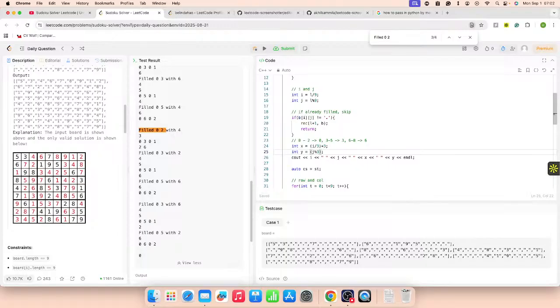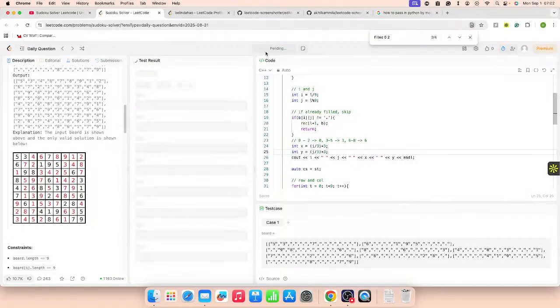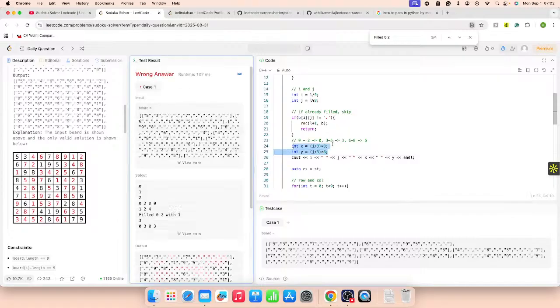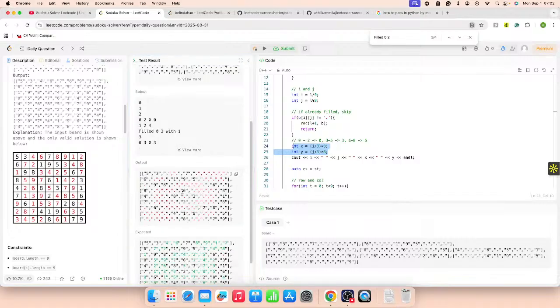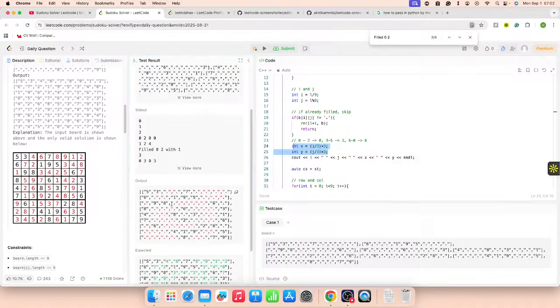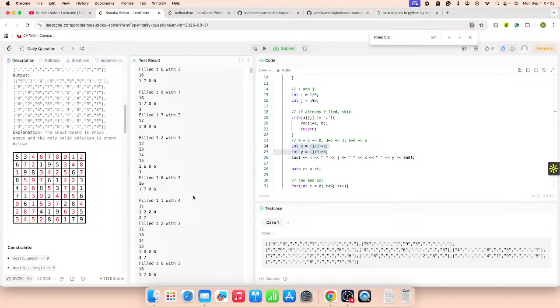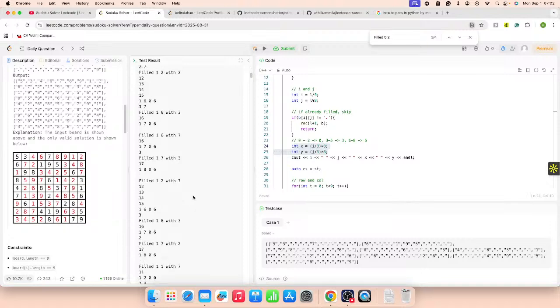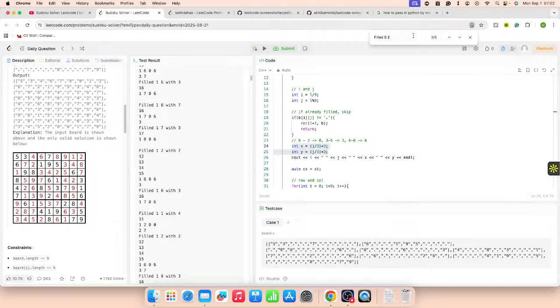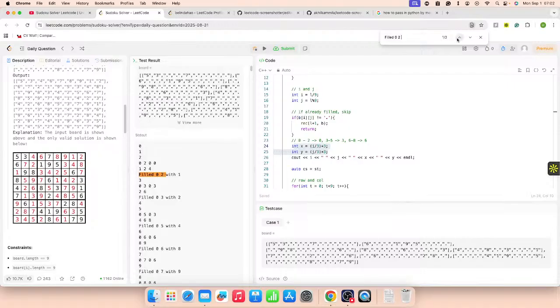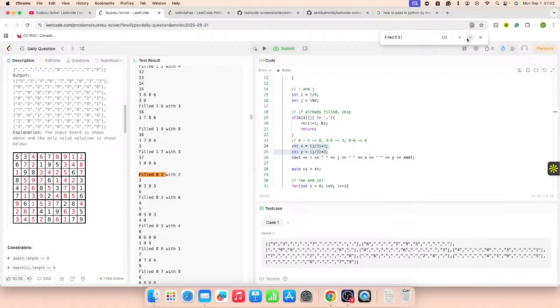So this part I am done. So I hope this is correct. Not I hope, I am sure it will work this time. And there we go. So we have some values which are filled, right? And this is a hell of a lot of cases. Wow, I like it. But this will be 4 only. I'm sure about that. What, it is 3.